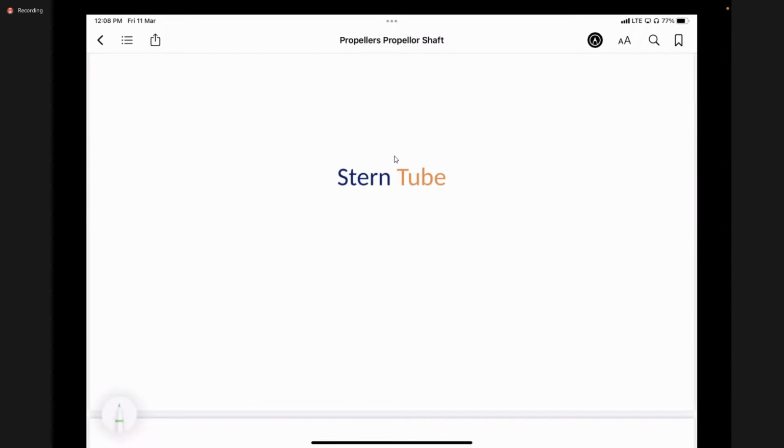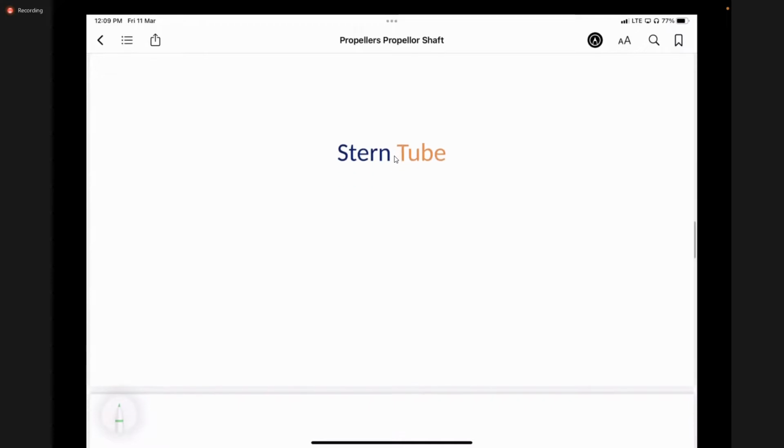Actually, the syllabus that we are covering is not the functional part. We are only focusing on the construction part of propellers and propeller shaft. And in the construction, we are just bothered about the arrangements. We are not even bothered about the design aspect of it. Most of the functional parts, you will study in the naval architecture section. That will be much more interesting compared to these things. Maybe in the next semester.